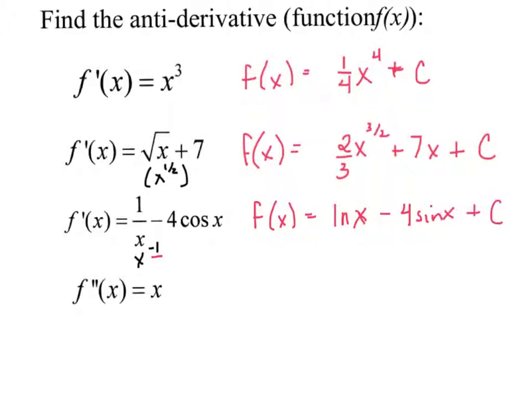Okay. Now finally, this last one, this is not something that's on a test, but I just thought would be kind of interesting to look at. Let's start with finding f prime, because you see we have the second derivative. So we raise the power, divide by the new power, put a plus c. Well, then when we go to find the second derivative, we raise the power again. Divide by 3 means this becomes 1/6.